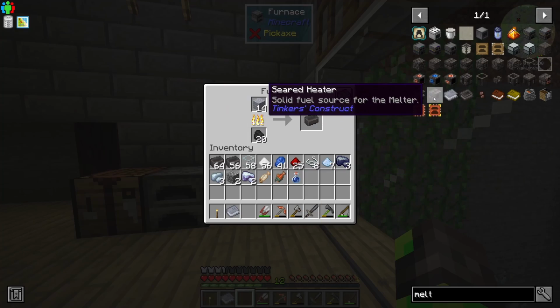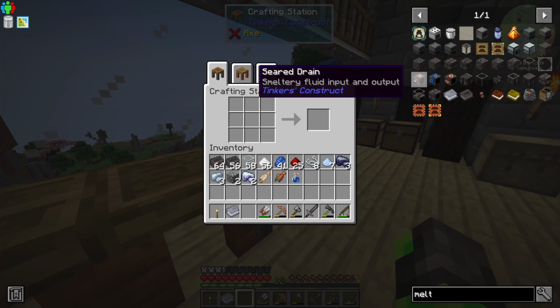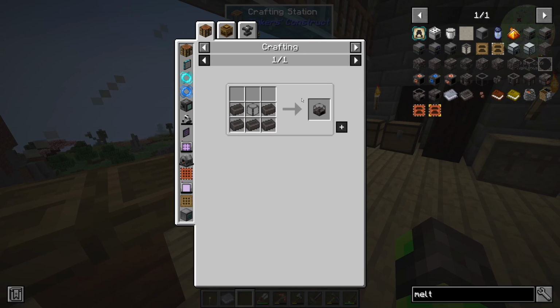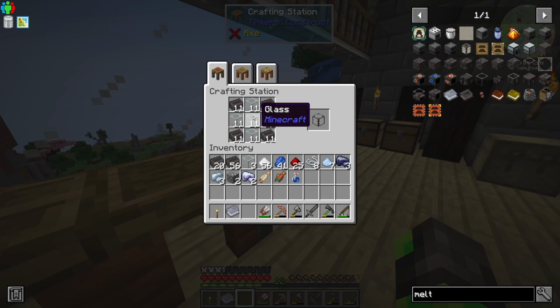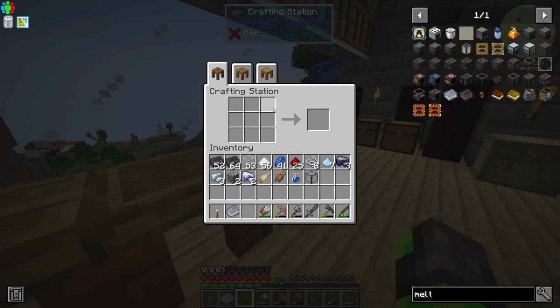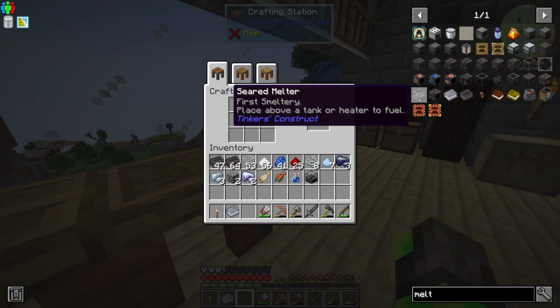Before we can make a big, huge smeltery, we need to make a little seared smeltery. It's the first smeltery, and it's what we need before we can get to the big guns. So, we need to make this seared melter, which is why I have glass as well. Seared brick, 5 glass, not too hard. There is the seared melter.